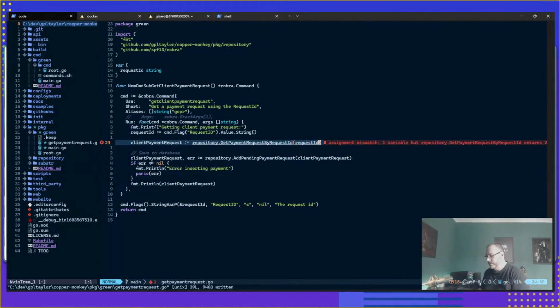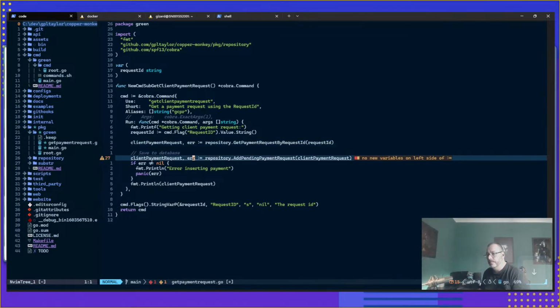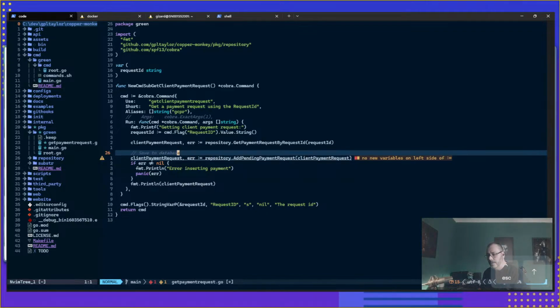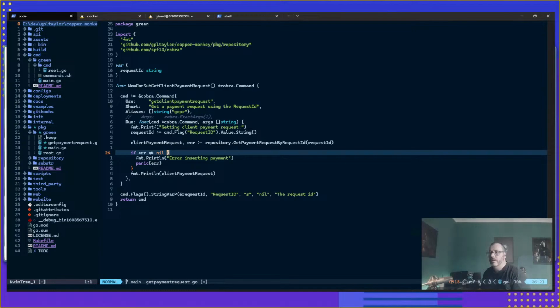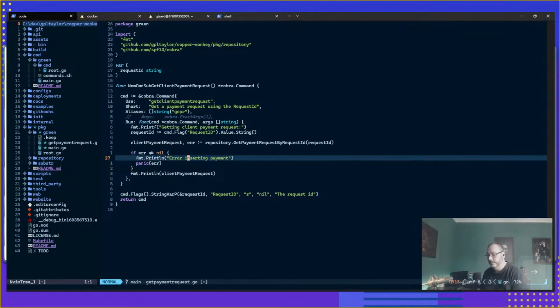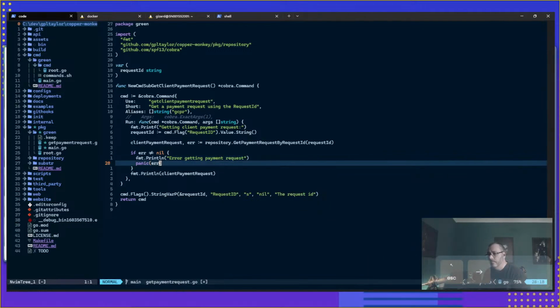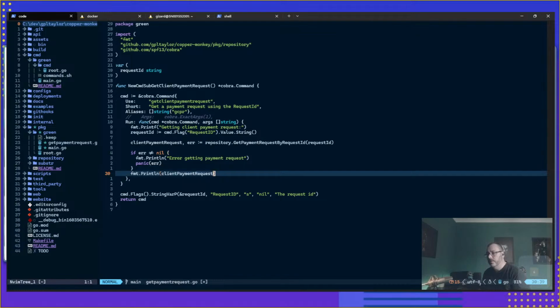One variable, but returns two. Yeah, because request ID now is the object. And we also have an arrow. We don't need that now. We're getting payment request. And panic's a bit much.